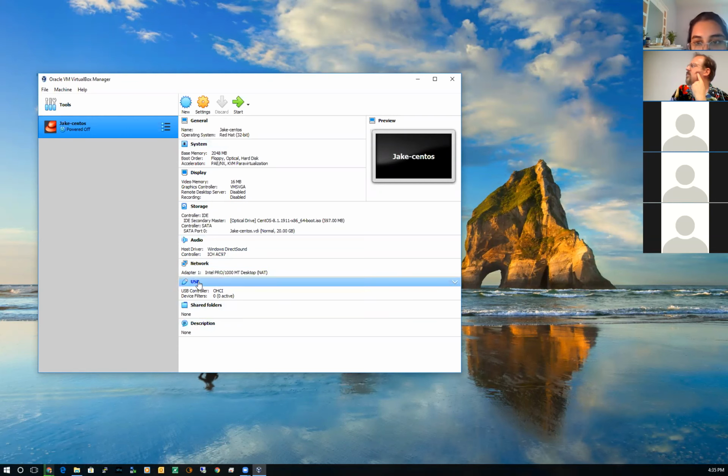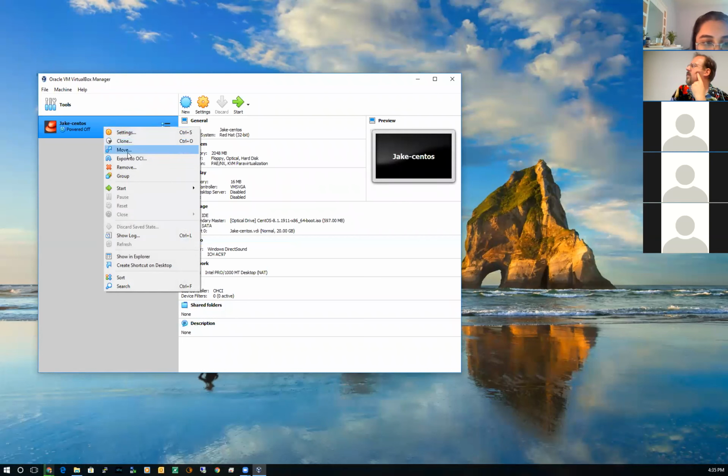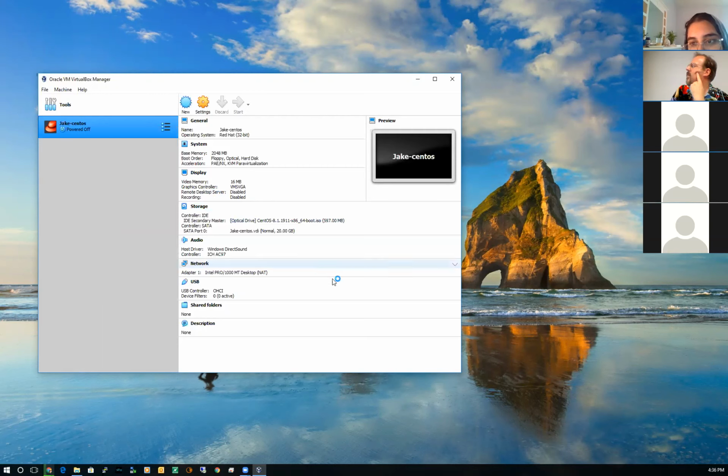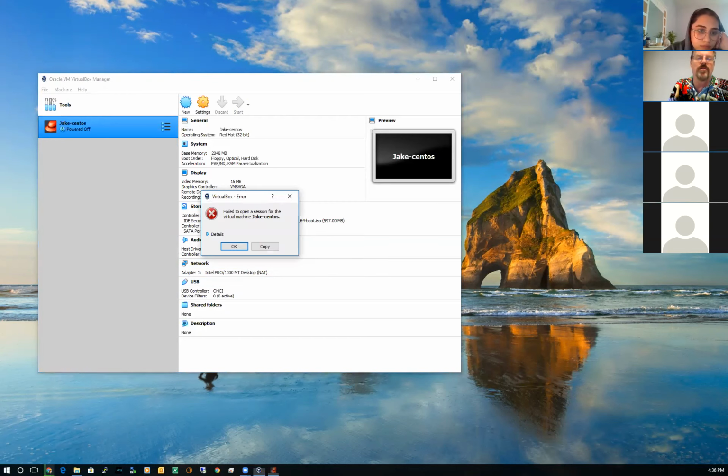At this point, I should be able to turn that machine on. There's a preview of it. So I'm going to click start. Actually, I'm going to see if I can get a console to it first. No, I don't see how to do a console. So I just click start. It should pull up a console screen for me during the start, which is a little bit different from Proxmox. In Proxmox, you can press start, but it doesn't automatically bring up a console screen.